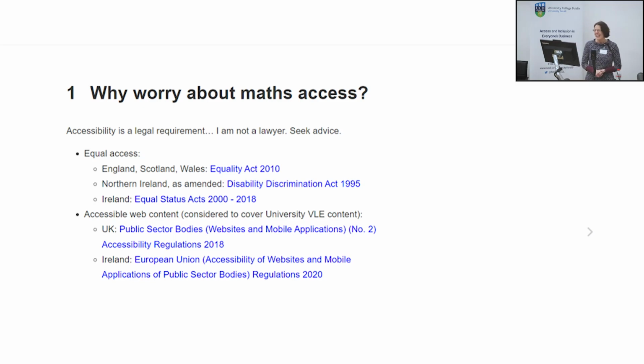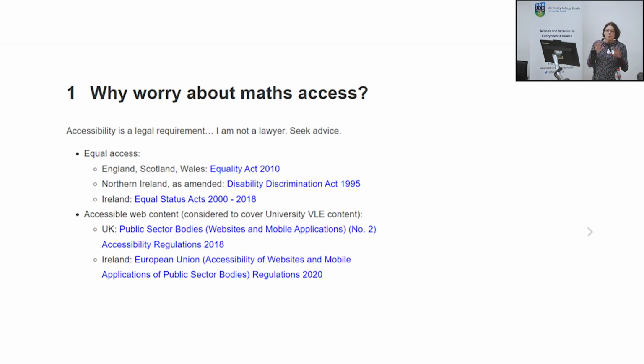So they are considered to cover content on a university virtual learning environment. And what this means is, regardless of the learner who may present themselves to you, anything you put on the VLE needs to be accessible, technically accessible, regardless of whether technical accessibility is what's needed.